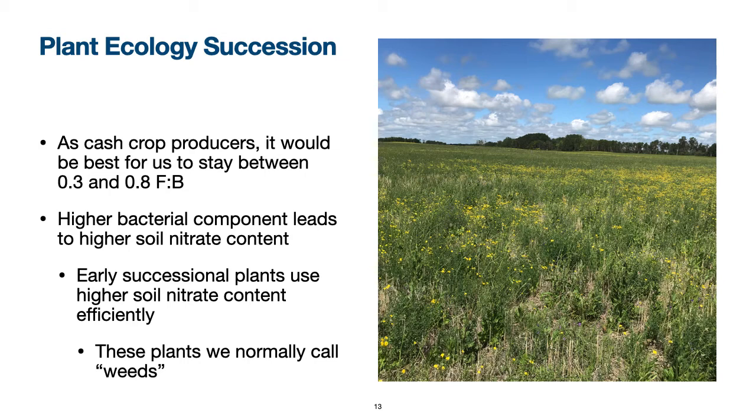So in the picture on the screen, this is one of my fields that I seeded down to a cover crop with a perennial forage into it. It turned out this year, we seeded it and we had no rain. So we were dry going into the spring, seeded it anyways. And because we didn't have active plants growing, but my microbial activity in the soil was still going, I had a buildup of some nitrates. With those nitrates, that triggered the weeds to grow.